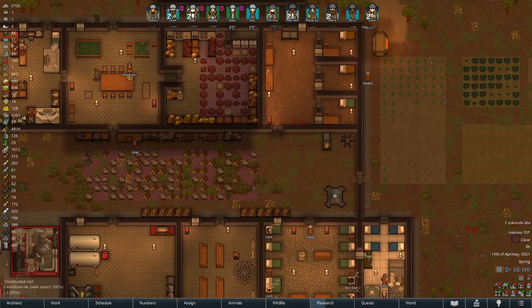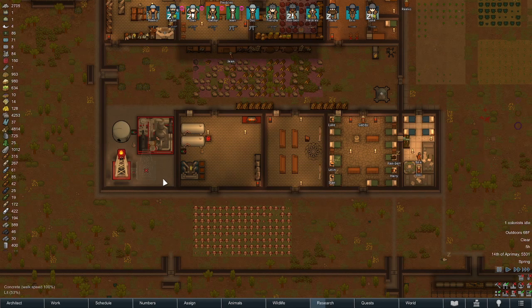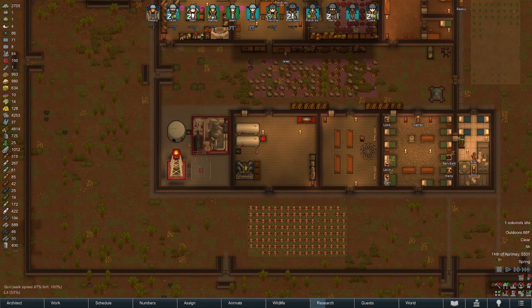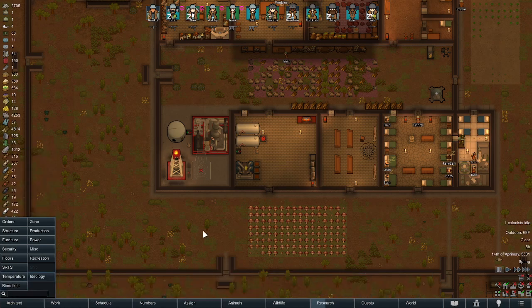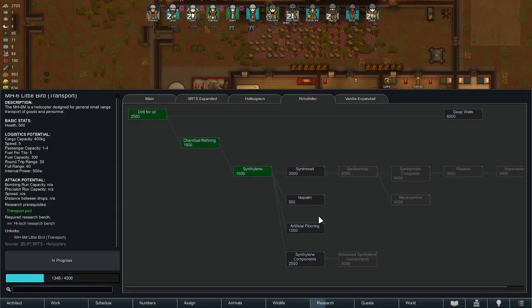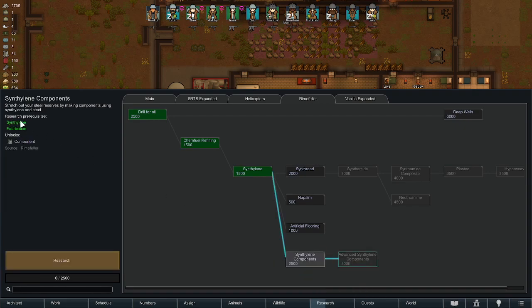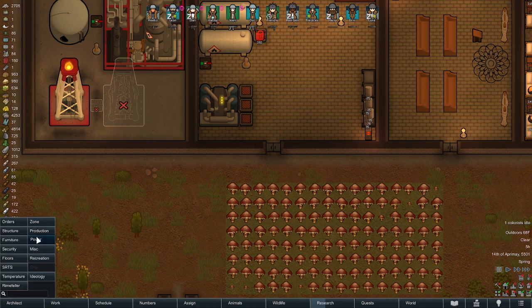So I can also make advanced components with the fabrication bench, or with Rhymefeller and the research tree. See, I can get syntholine components right here. This would allow me, but I still need a fabrication bench to make them. So I think I need to make a fabrication bench also.